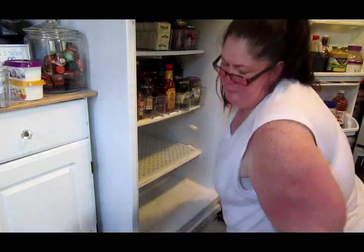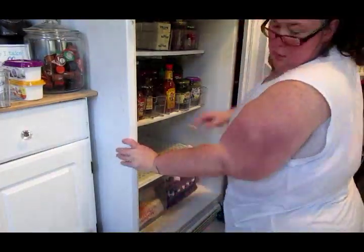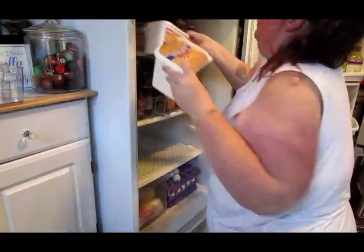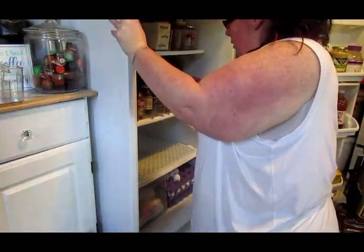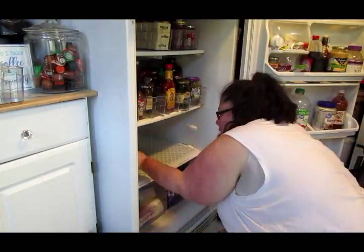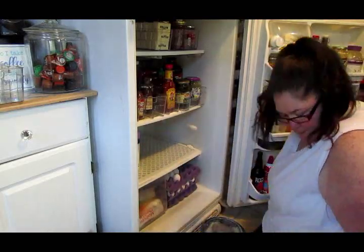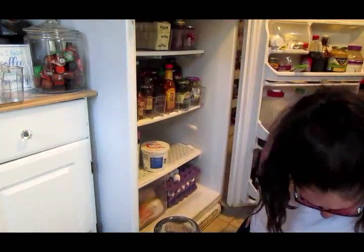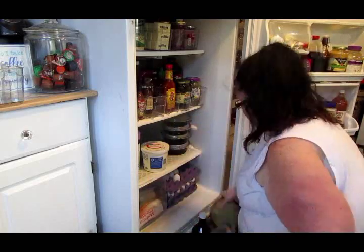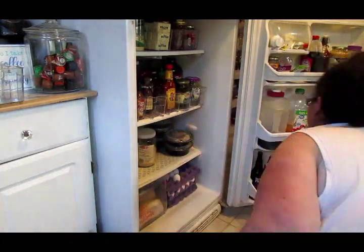I could not get this to sit in the right place, and once it did, it popped right in. So not really doing much to that drawer, and we always keep the eggs here. I have plastic egg containers. I can't get anyone to continually use them, and once again, I am moving stuff around because I want like stuff together, and so that is what I'm doing here, and we're just getting it all put back in. But wait, I was not done because I ended up moving stuff again.